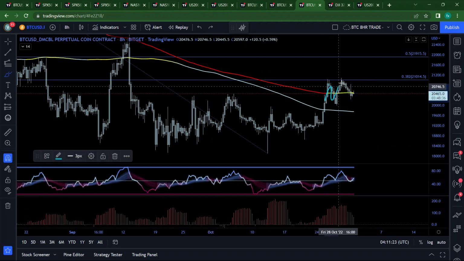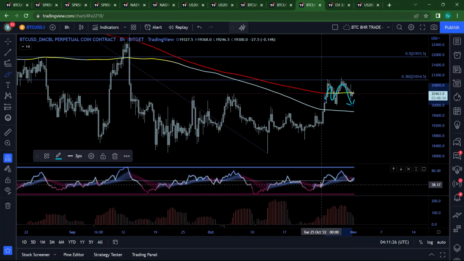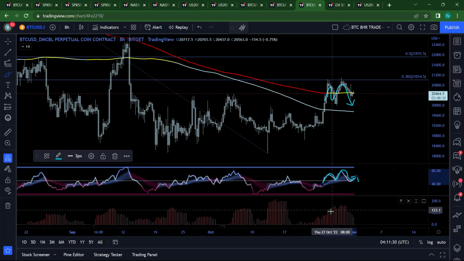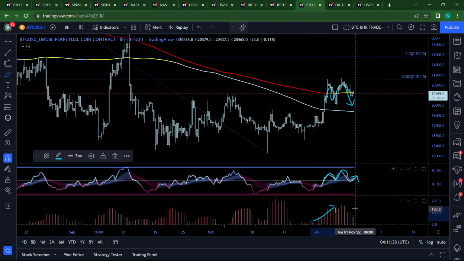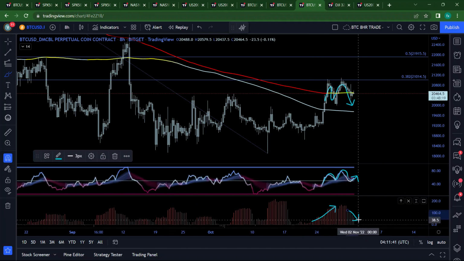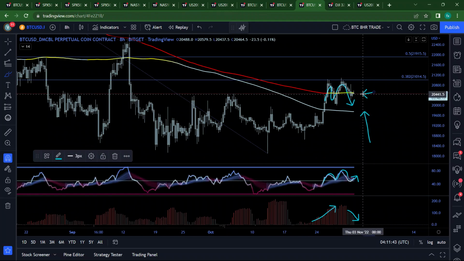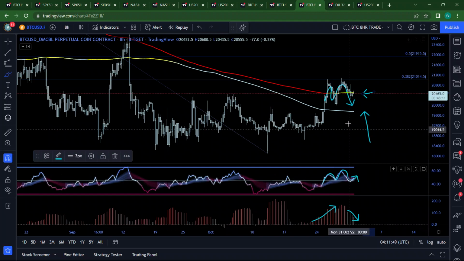So you built your double top here, and as you can see on the MFI in the 8-hour time frame, beautiful double top bouncing off the median line, and then look at your volume wave. Your momentum of volume was staying high and stable to support the price here, and as you can see now it's starting to roll over, right? So now you have price struggling a little bit, so you want to see what happens here because you're starting to lose volume momentum. MFI is bouncing, 8-hour time frame.